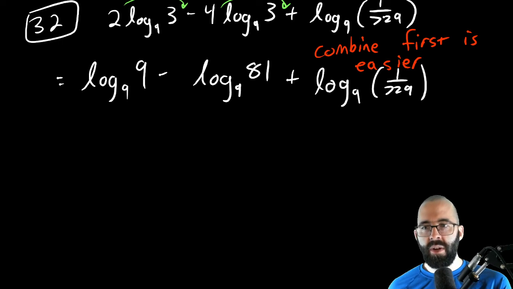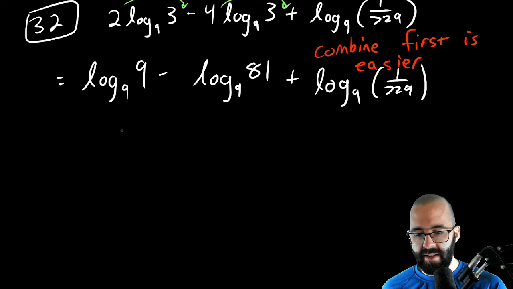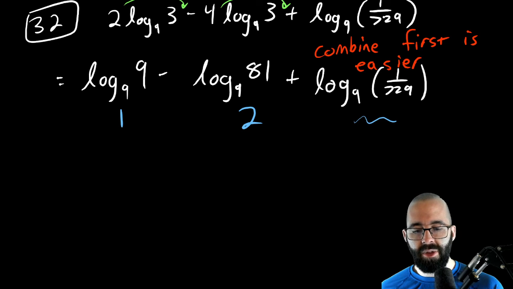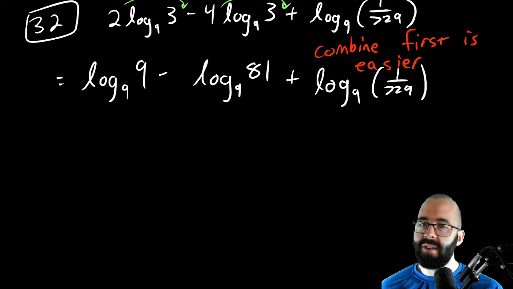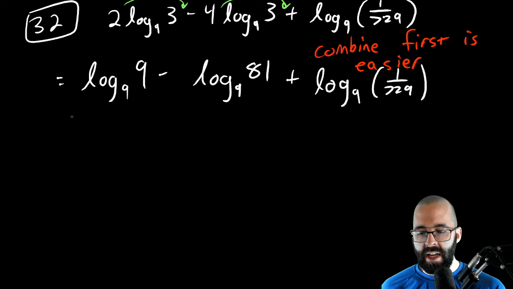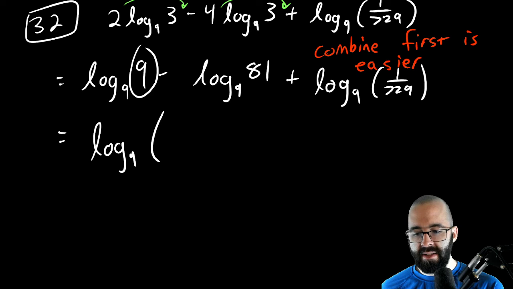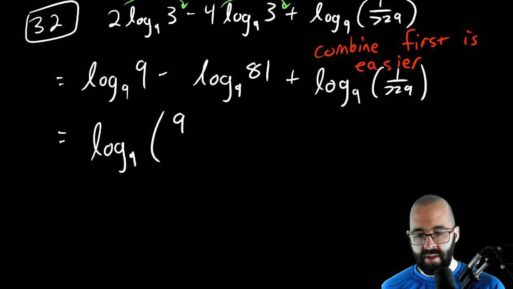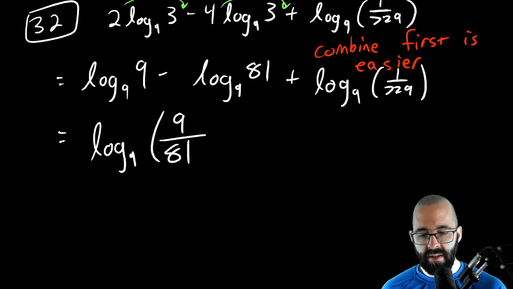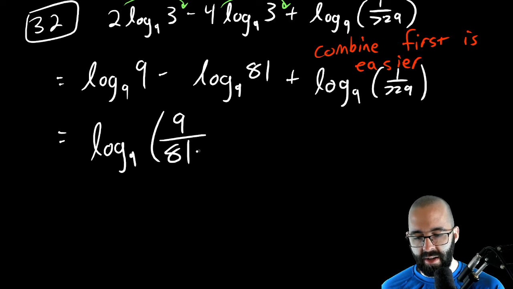And again, if you want to right away say that, hey, this is 1, this is 2, this is something, you can. There's a bunch of different ways of doing this problem. But I'm going to just get some practice combining. This becomes the log base 9. This is positive. It goes in the numerator. This logarithm's negative. Negative goes in the denominator. And then this one over here is positive, but it's already a fraction, so we're multiplying it by 729.